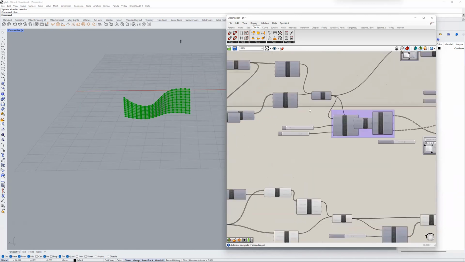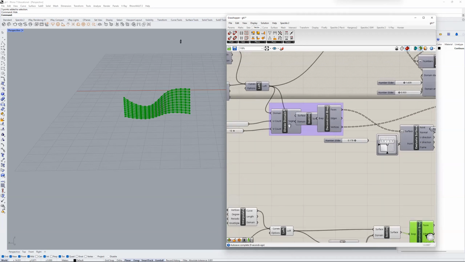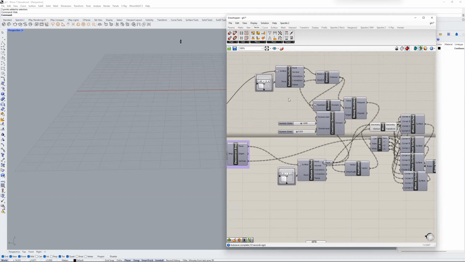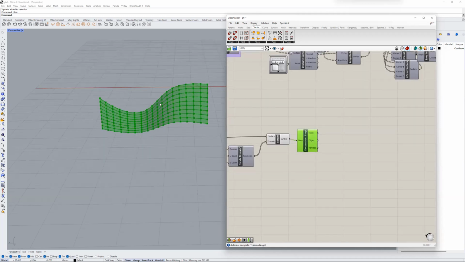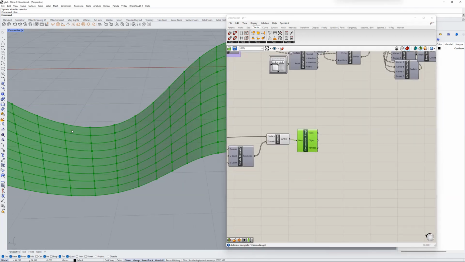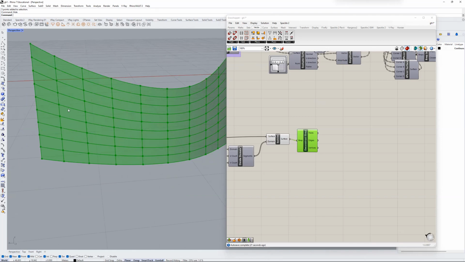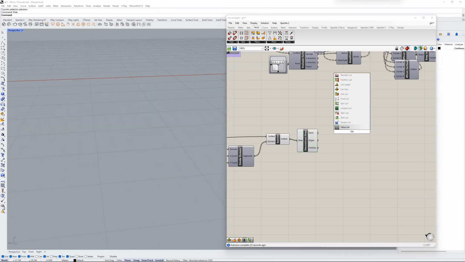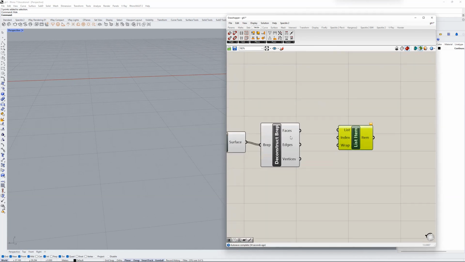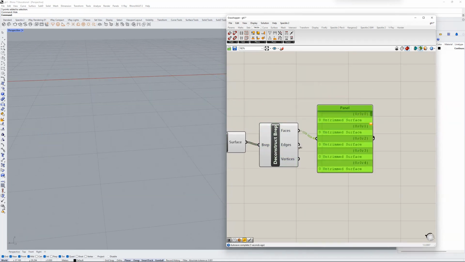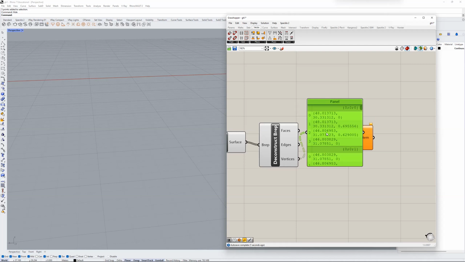All right, so next up, we're going to evaluate, so get a point in the absolute middle of each one of these sections. If I use a list item, which is a useful component that we'll touch upon later, it takes a list. Everything here, when you connect it to that, is a list. This is also a list. Whenever you see 0, 1, 2, 3, that means it's a list of values, right?